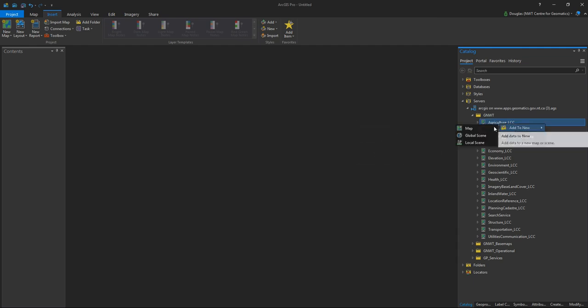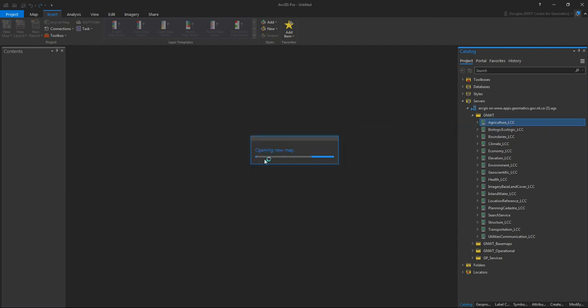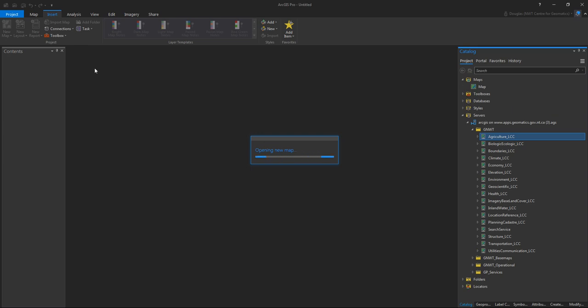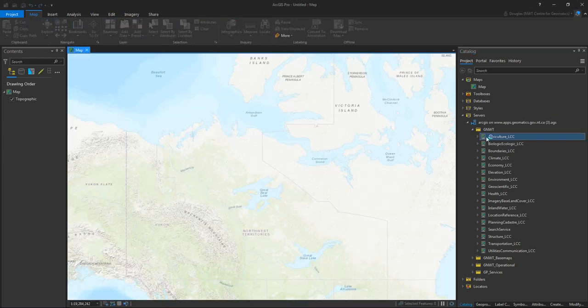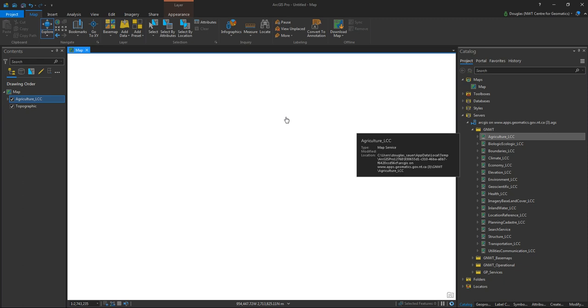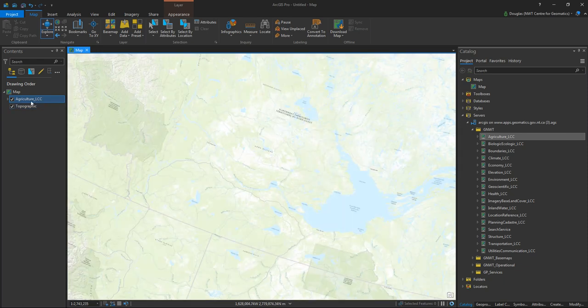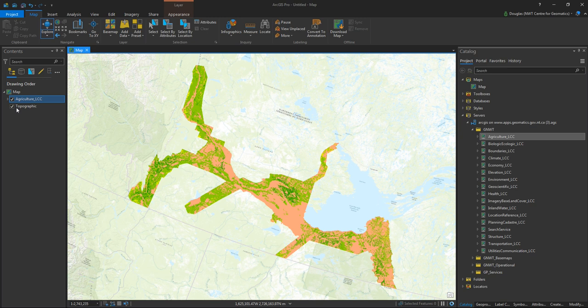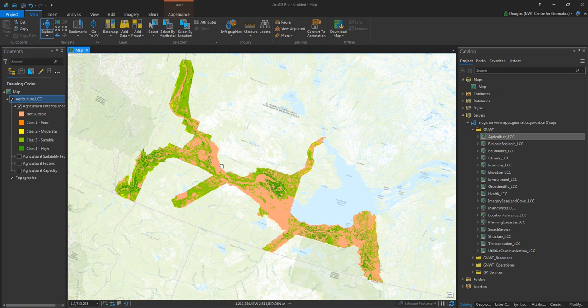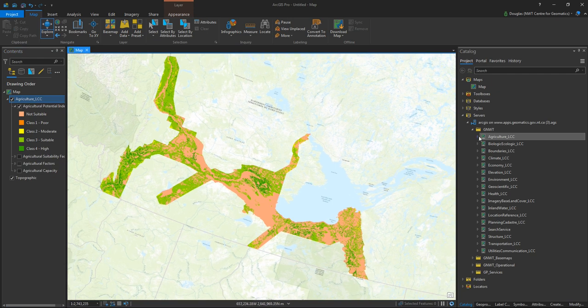You can right-click and choose Add to New Map. If you don't have a map already opened, it'll open one up for you. It'll bring in the entire ISO theme map service you selected, and overlay it here with a standard Esri topo base map. In the map contents catalog on the left-hand side, you can see the different groupings, and map to your heart's content.